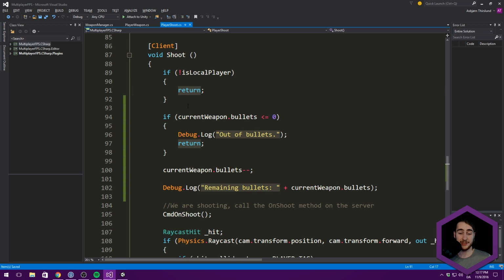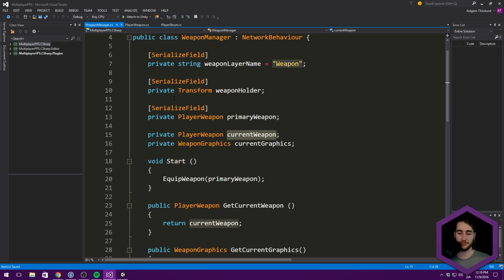Awesome. So what we really just need to do is add some functionality for reloading the weapon and then re-enabling ourselves to shoot, because this is based on the current amount of bullets. We don't even need to do any kind of checking in here. We just need to know our amount of bullets, and when that's replenished, we can begin shooting again.